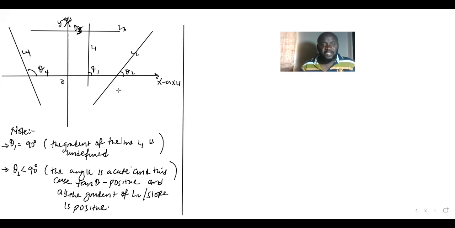Remember, if you have "All Students Take Coffee", you remember "All Students Take Coffee"? If you recall it, you discover that when you are in the first quadrant, here, all the ratios are positive. So that is why whenever the line is facing that direction, it has a positive gradient. Whereas for tangent, if it is facing this way, it will have a negative because only sin here is positive.